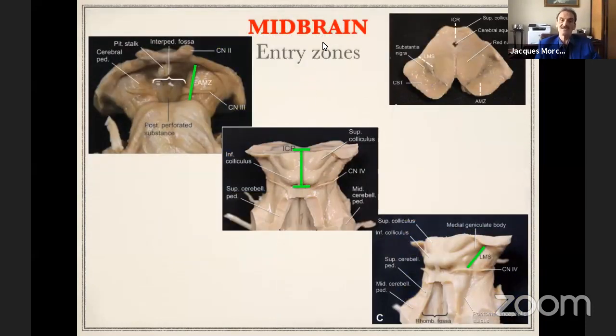So let's go over it in detail. The midbrain entry zone, you could enter anteriorly medial to the corticospinal tract. Because remember, the corticospinal tract occupies the middle 3/5 of the cerebral peduncle. So if you enter medial to it, those would be frontopontine fibers, relatively safe to enter. You could enter between both sets of colliculi, and you could enter, that's probably the most useful one in the midbrain, the sulcus, the lateral mesencephalic sulcus.